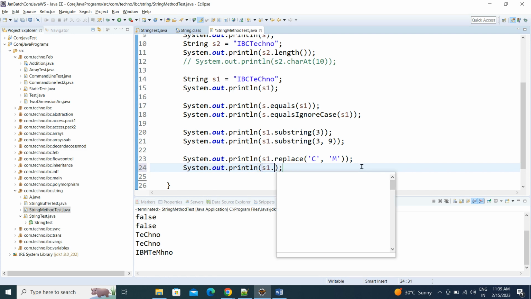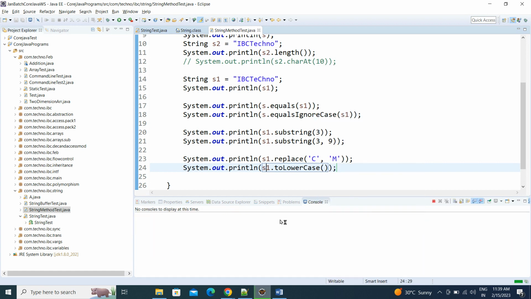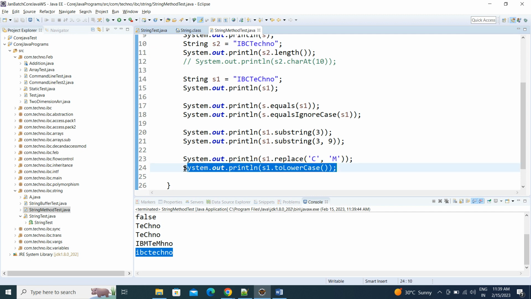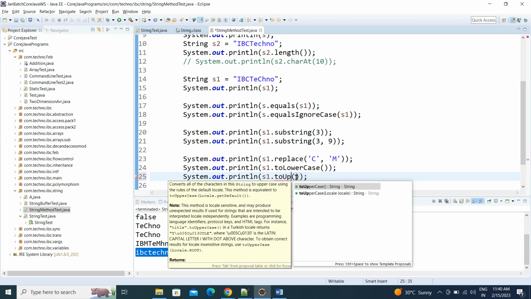S1 dot toLowerCase will convert the string into all lowercase. Whatever the string S1 is, it will convert into all lowercase. If you want to convert to uppercase, everything will convert to uppercase. Even the numeric values will move to uppercase.